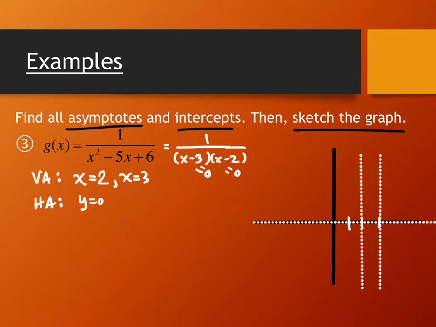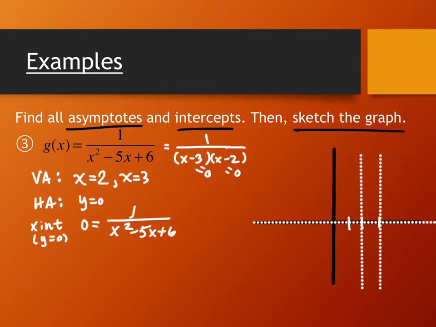Okay, the last piece of information for the purposes of this problem's graph that we're asked specifically to find is about intercepts. There are 2 types of intercepts. There's x-intercepts, which is when y equals 0, and then there's y-intercepts. So let's do the x-intercept first. So if y equals 0, in essence I have 0 equals 1 over x squared minus 5x plus 6. A lot of students like to cross multiply to solve something that's in fractional form. What will happen to this if you were to cross multiply? You'd get 0 equals 1. Is that true? No, it's not true.